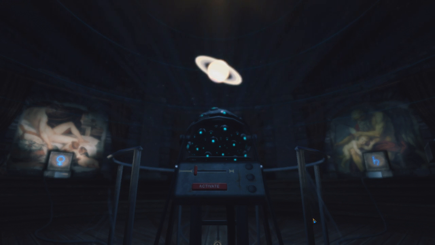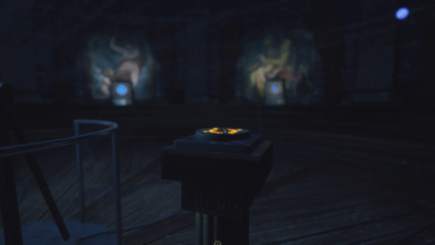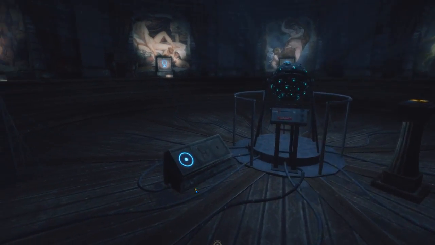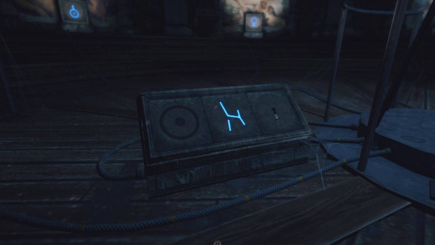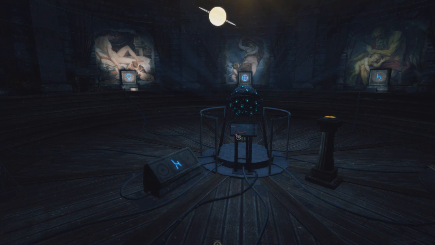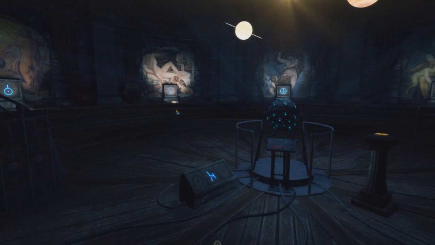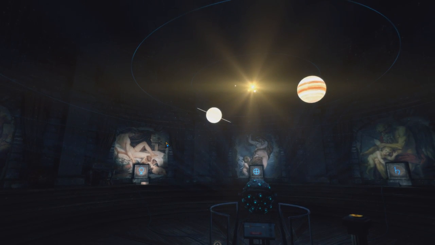So it has two configurations, long line, short line. Can't go anywhere in between. We have another pedestal like the one from the first area. Curious. So I can click on... That's supposed to be the symbol for the sun, I believe. Not sure about the other one entirely.